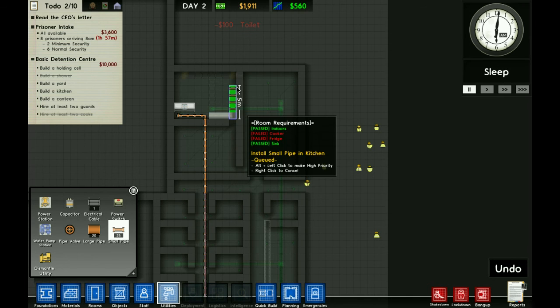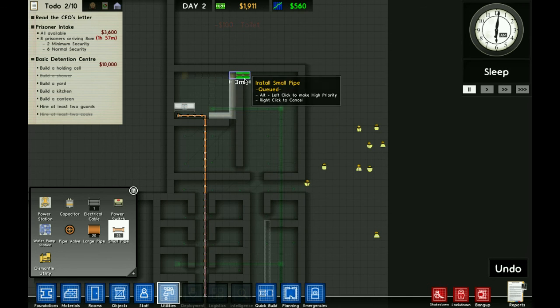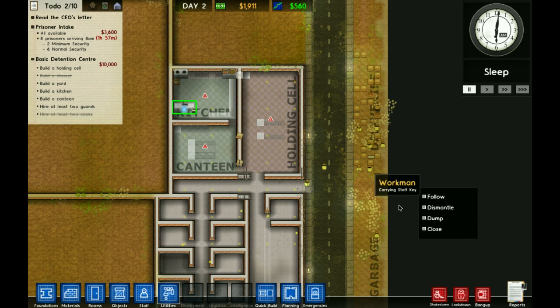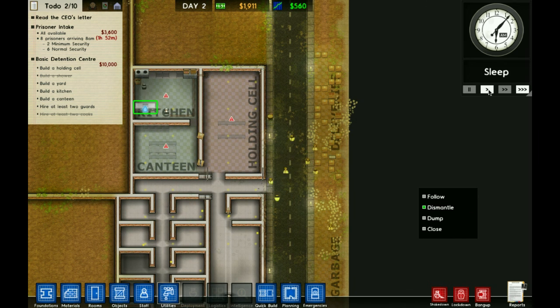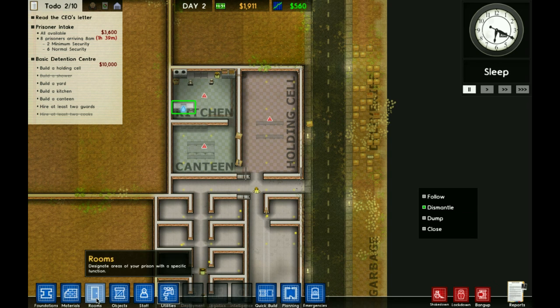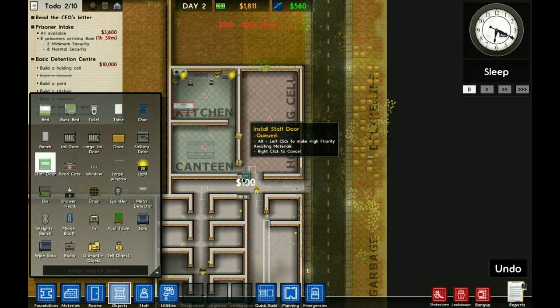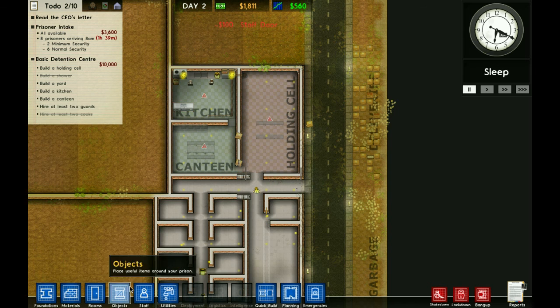I put that in the wrong place. That's how bad I am at this game. It would be great if I could add objects as well, add a door! It's a staff door. Here. There's a door. There it goes.